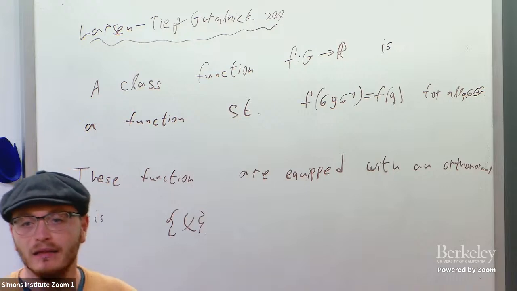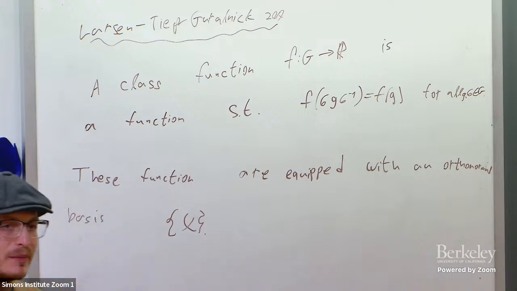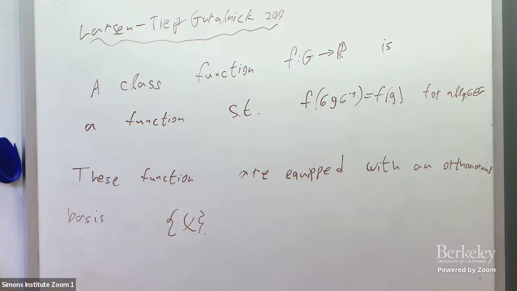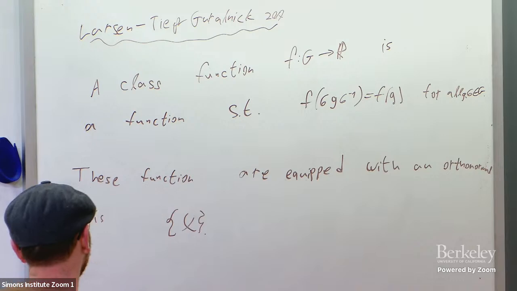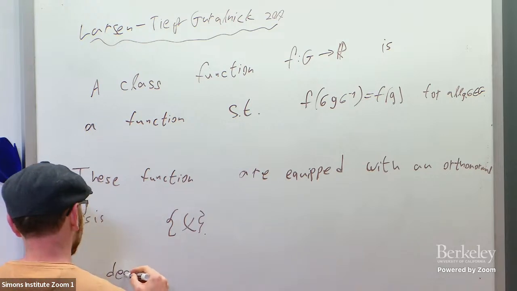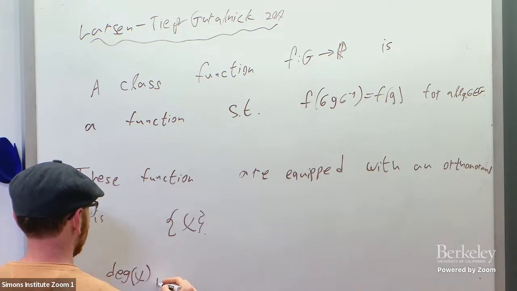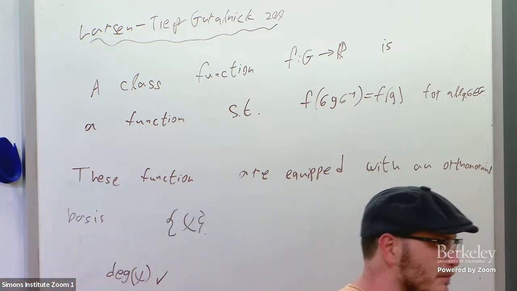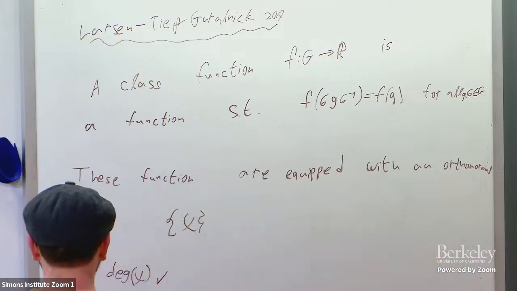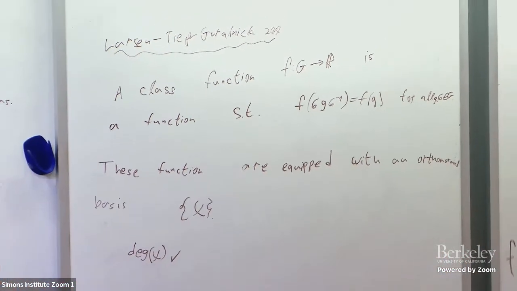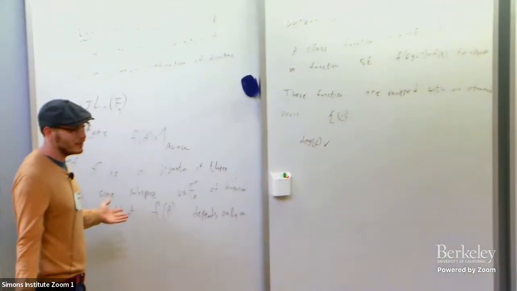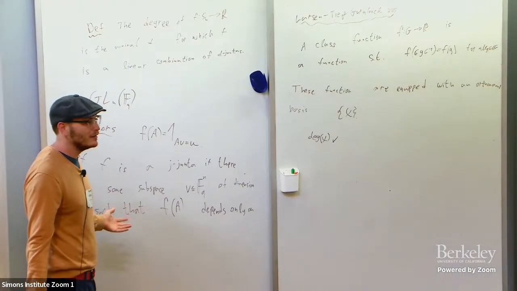So we have this notion of degree that's defined in terms of the minimal D such that the function is a linear combination of D juntas. We have this notion of degree for a character. So we said what's the degree for every function on the group: we have the notion of a J junta, and a function is of degree J if it's a linear combination of J juntas.